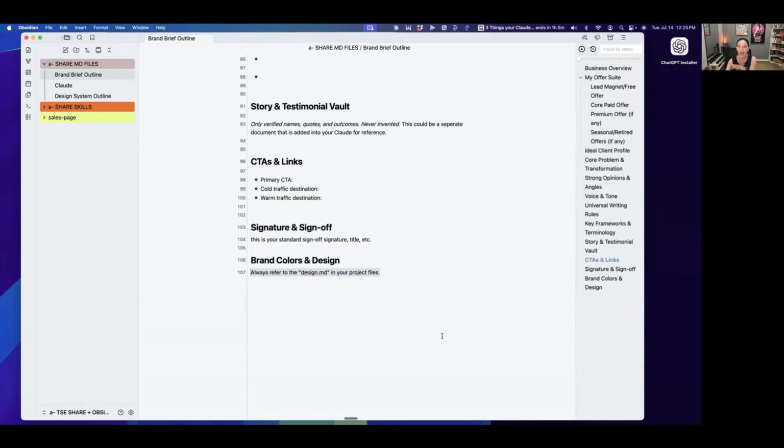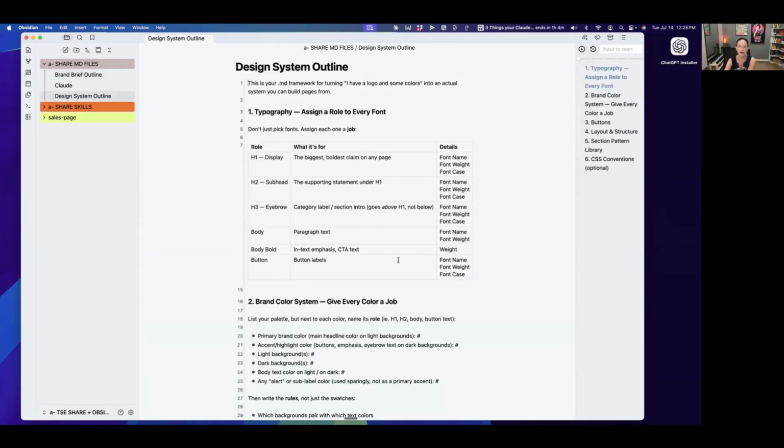The other way to do that, if that sounded too complicated, is you literally go into Claude and you say, hey, that email repurposing skill that I have, can you please add to the reference files my brandbrief.md and my design.md? And it will update the skill for you and repackage it and then ask you, do you want to update the skill? So that's another way to do it. And I'm going to hop over to my Claude in a minute and show you all the places that I use these 3 documents. Let's move on to design system outline.